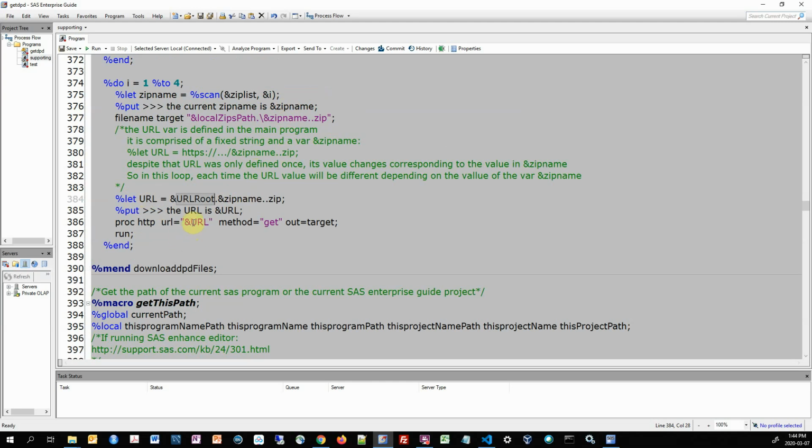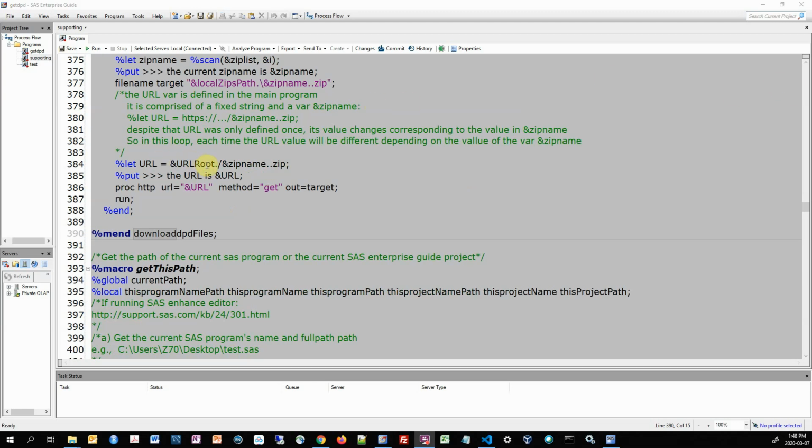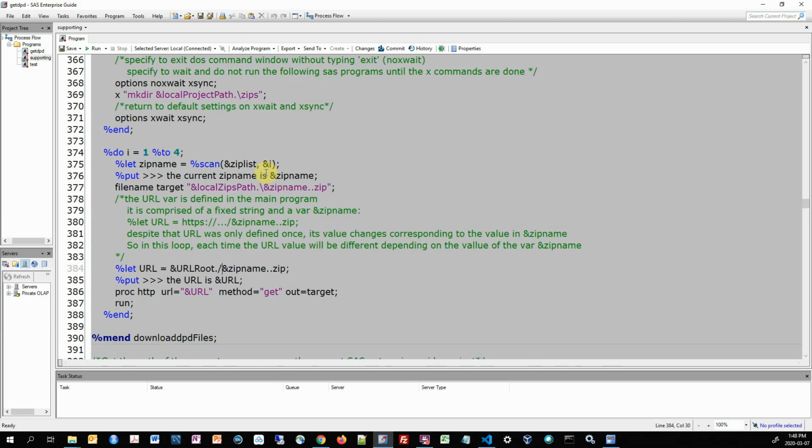This is more clear and explicit for me to understand. Sorry, in the URL name I should have a slash here. But anyway, you get the point that this is an easier way for programmers to understand. But I'm still going to keep the original way in the program files for downloading, and I put a note there to record these changes.